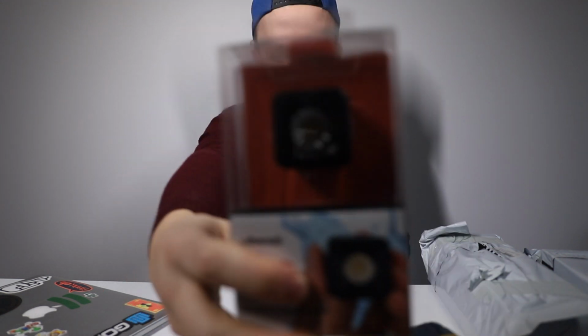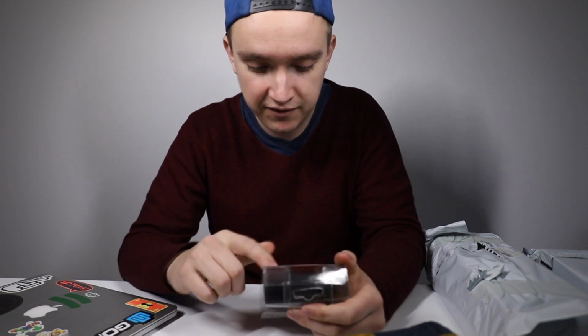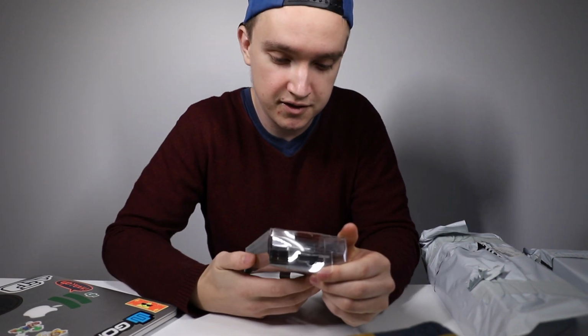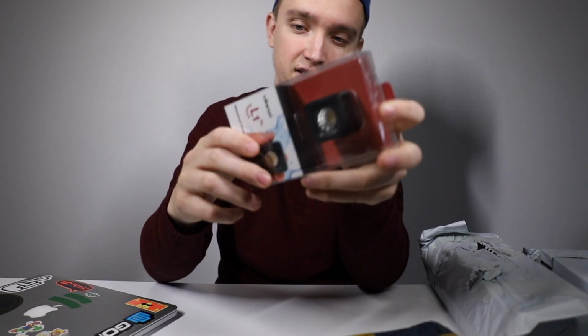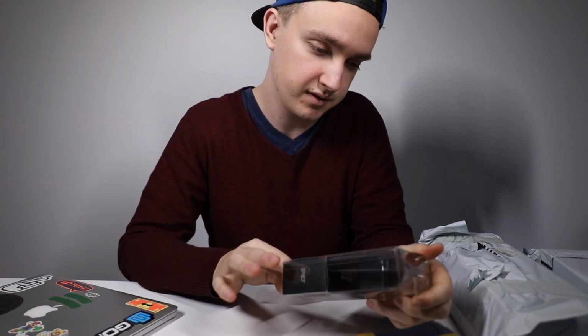So this is the Ulanzi light, which is like the Lytra / Loom Cube, but I haven't seen this really available before, so I'm really curious to find out. It's got a few instructions on the back, but basically comes in the packaging as is. So let's just crack it open.